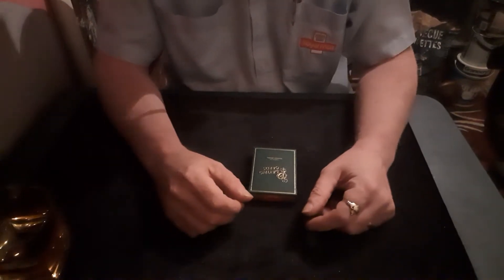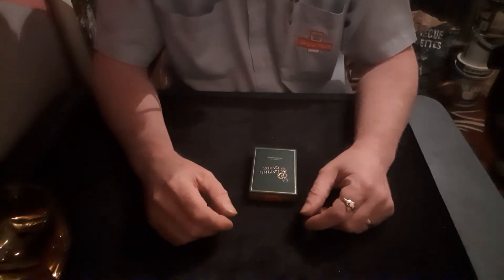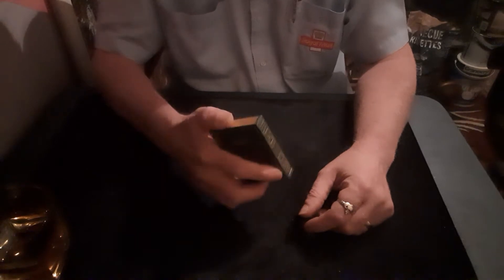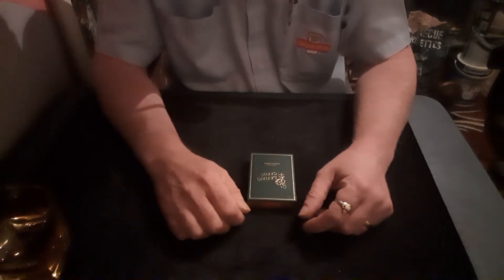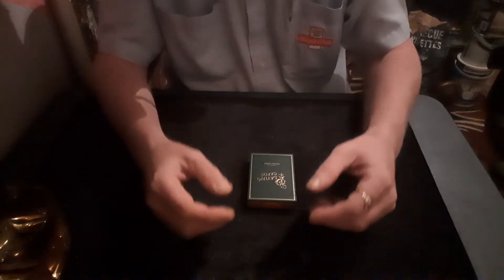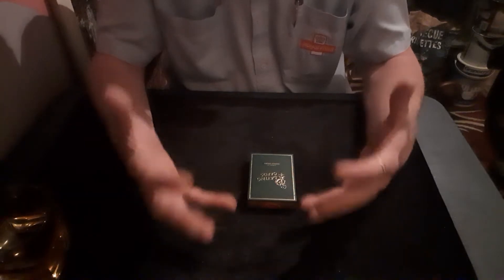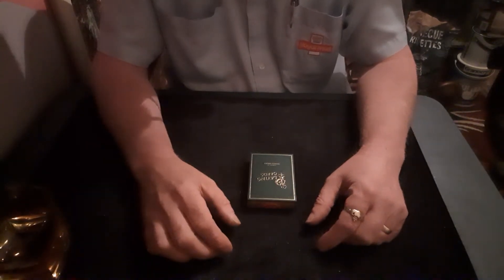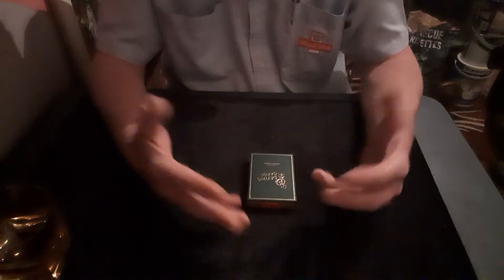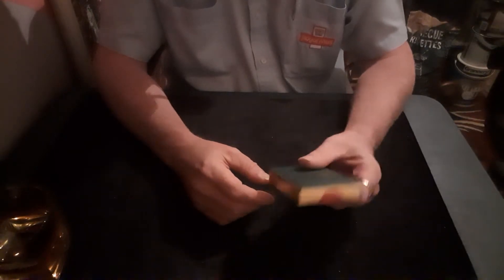Hello again and welcome back to the Card Mat. It's a bit like deja vu for me — I've done a review on this deck before, but before I uploaded it to YouTube I deleted it for some reason. I have no idea why. I went to get it to upload and it wasn't there. So unfortunately it's been opened and examined previously.